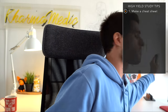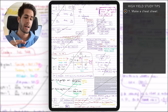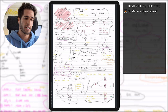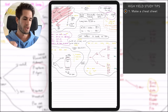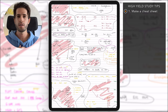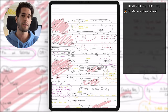You can literally write down anything you want on your cheat sheet — it'll save you so much time when you're actually doing the questions. I have an example on my iPad because I practiced for a couple of days what I actually wanted to write down. For example, I found a biostats table very helpful for quickly calculating positive predictive value, negative predictive value, false positive, false negative, etc. I also wrote down the sexual development flowchart for internal and external genitalia, and a flowchart for categorizing viruses.